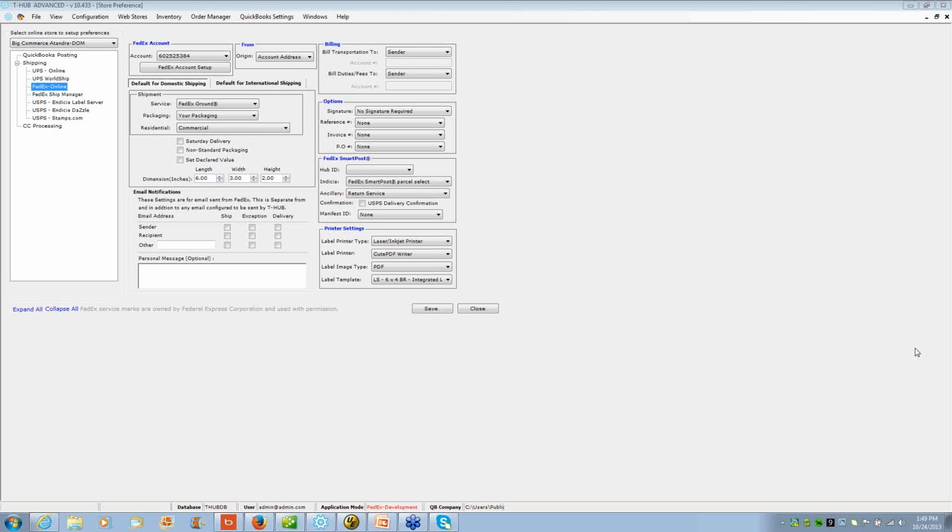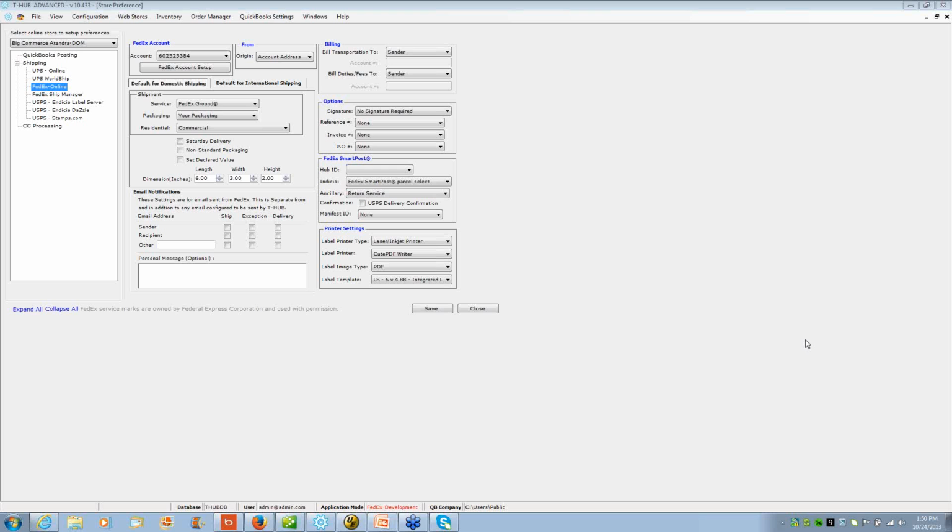Trey Garcia asks, when shipping multiple packages for an order, can you ship one through FedEx and one through Dymo Indicia? No, that is not supported. So if you do multiple packages here, both packages have to go through this screen, through FedEx. But to answer your question, on the T-Hub Online version, you can do multiple shipments, and each shipment can go through a different carrier. Although FedEx is not supported there right now.